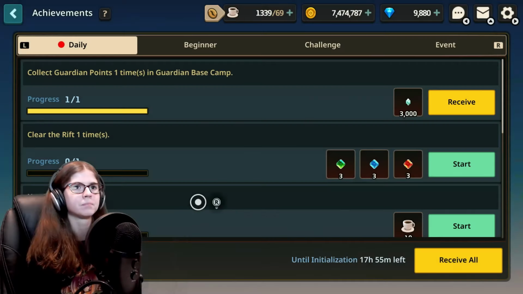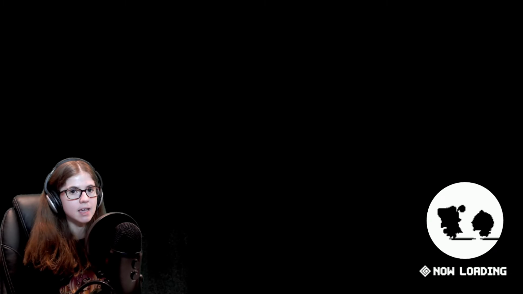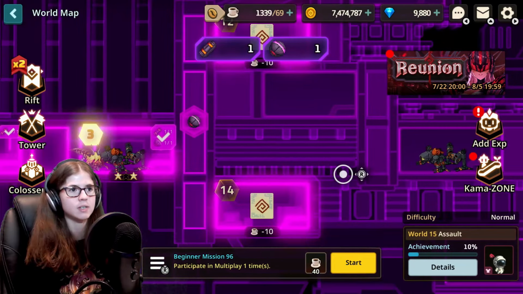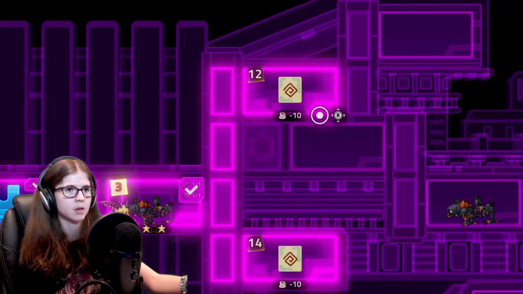Okay, I think that's it once we do the Guardian base camp. Grab this EXP, and let's get going with our adventure again. We made progress in one level only last time. That one level took us quite a bit. We did unlock some side levels last time, but that's 12 and 14. We're going to come back and do those later, I think.